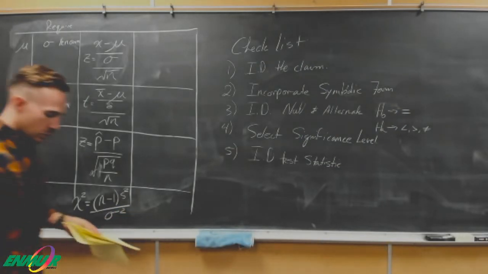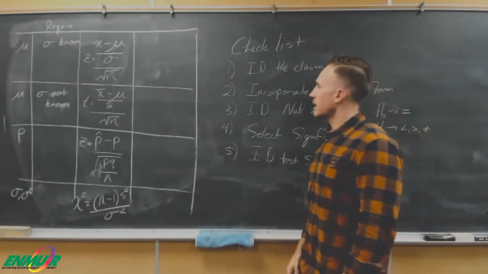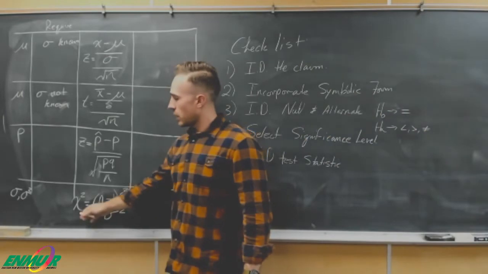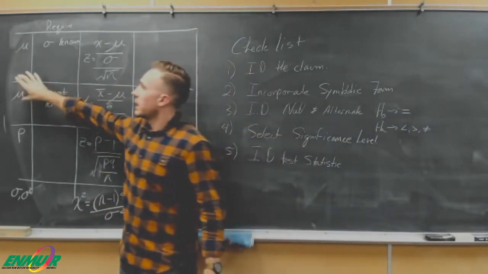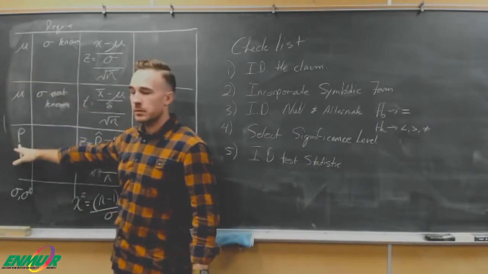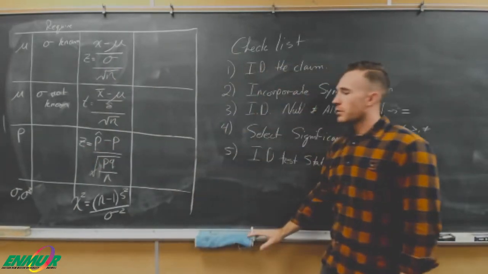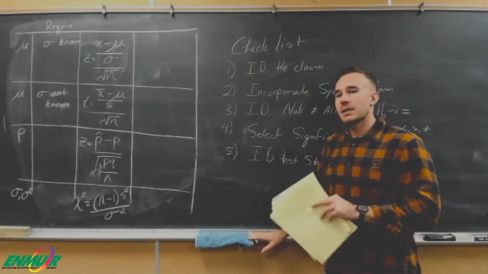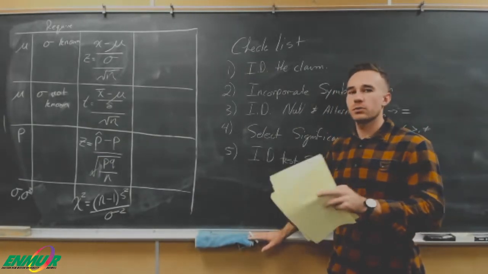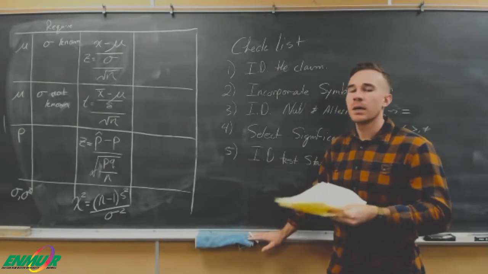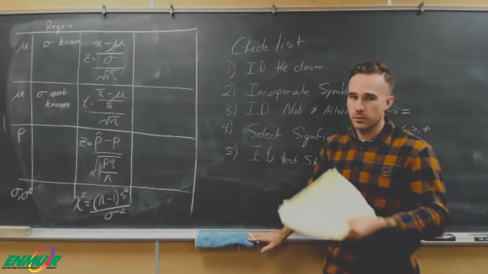Now, within your problems, there should be information that is going to indicate to you whether it's a chi, z, or t, or in other words, if I'm dealing with my mean, if I'm dealing with my population proportion, or if I'm dealing with a variance or standard deviation. That should be terminology within the problem that stands out very prominently to you. In other words, you'll be able to read it, and they will ask you specifically, and they will use the words mean, variance, standard deviation, or proportion.